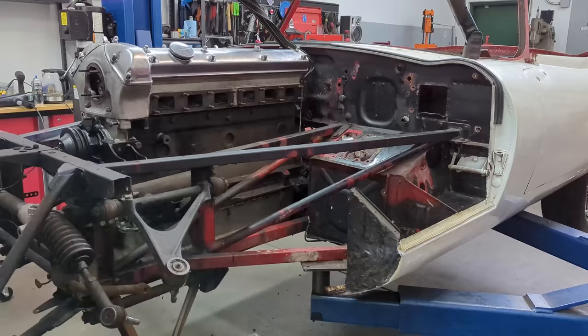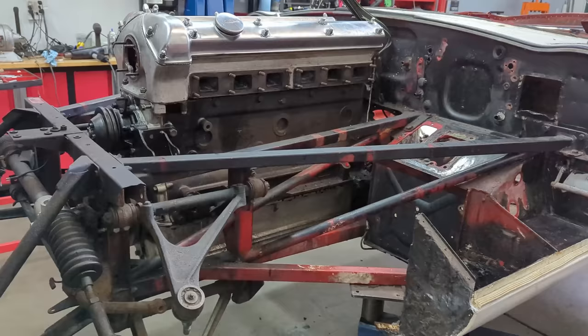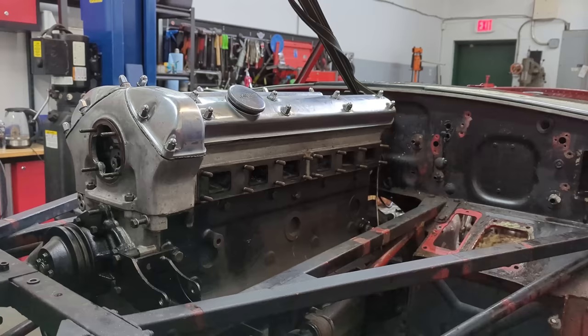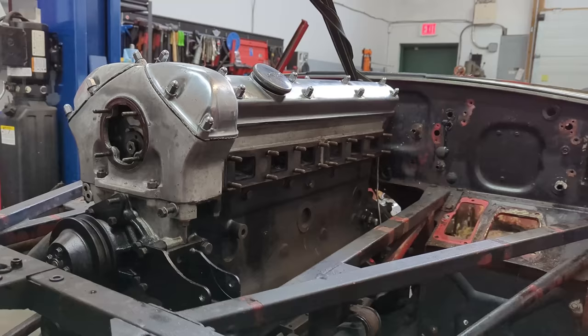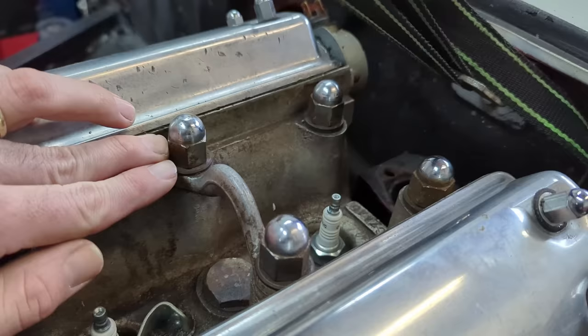You never really know E-types and their mechanical condition thoroughly unless you strip it right down, so it's always a bit of a gamble buying one. There's the 4.2-liter engine — I removed almost everything else out of the engine bay to give a really clear view of how it sits in the engine subframes. The red poking through is the original color of the car; at some point it had a hasty restoration and somebody went through with a paintbrush and painted it black. Pretty typical for back in the day.